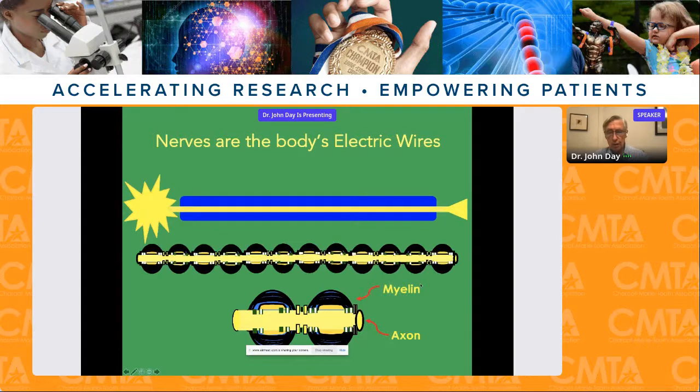But all along that course, it's constructed just like that element that I showed you at the bottom. So it's just this repetition of these channels and structures all along the way. This blue up here is representing the insulation of the nerve, or the myelin, so that the blue or myelin keeps the electricity from leaking out. It keeps it within its space so that you have the cell of the nerve carrying the electricity down, but you also have these different cells constructing the myelin or the insulation along them.